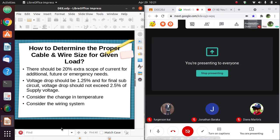The voltage drop should be between 1.25 to 2.2, let's say up to 5%, between your main and your final circuit. For the final circuit, when we sum up, 1.25. For the supply voltage, 2.5. But it's usually given up to 5%. The voltage drop should not be more than 5% of that total voltage you're supplying. Otherwise, kutakuwa na shida. The cable size that you choose should be able to withstand the ambient temperatures.